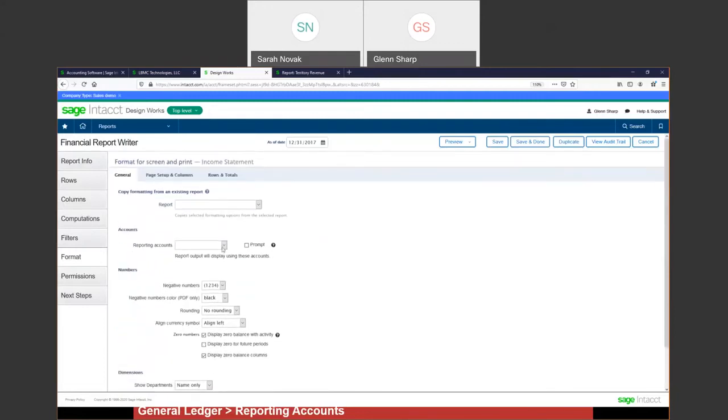Oh yeah, reporting accounts. And you would select from your reporting accounts that you want to use. Then we would use these in place of the GL accounts that you have on that report. That way you don't have to have different types of reports. You can use the same report you may have been using, but you can just select to run it either using your reporting accounts, or you can take that out, or you can have it prompt you if you want it to run by your reporting accounts or not.